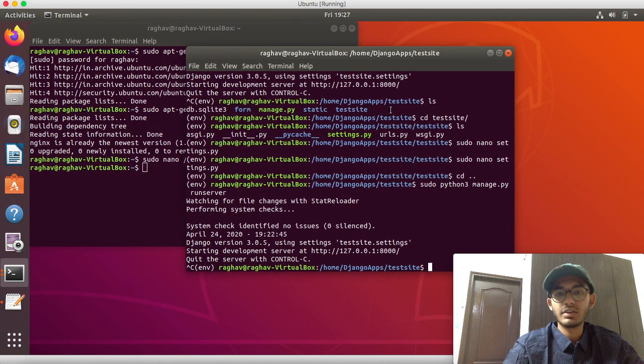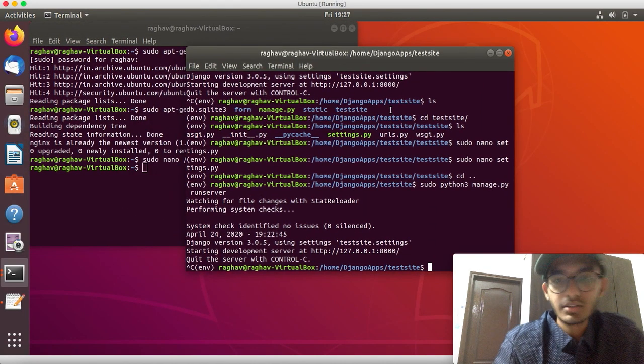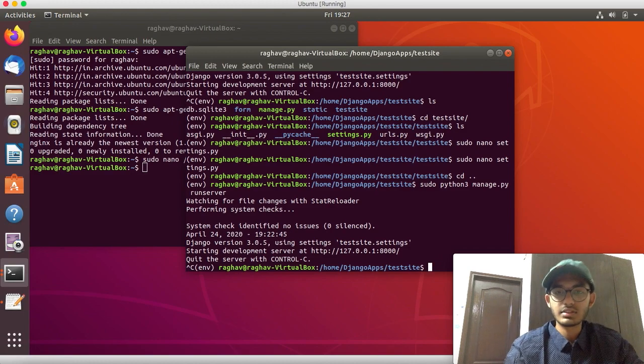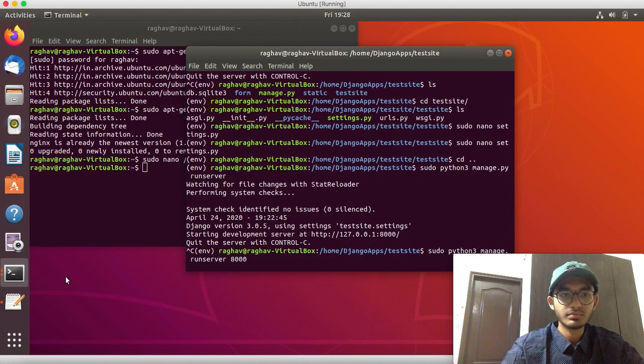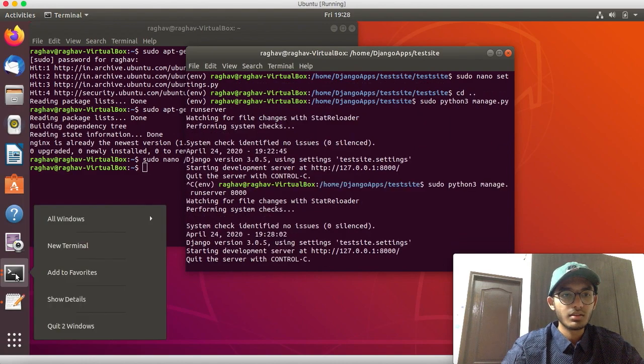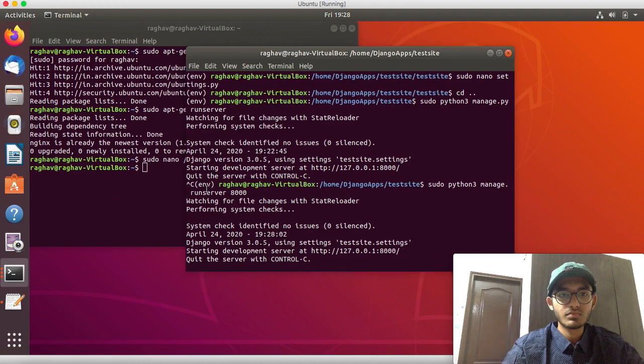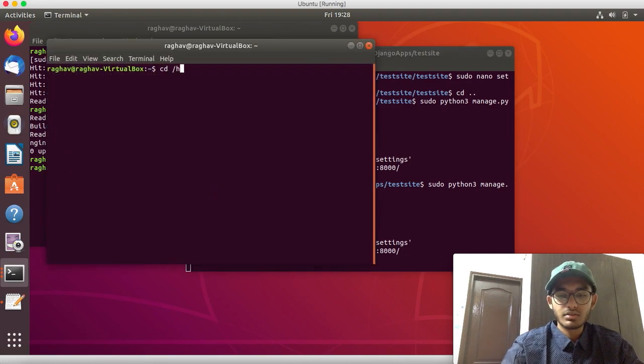Now we can start 2 instances of our Django app and see if it can be balanced. Let's start the first instance. After runserver, we'll specify which port it has to be running on. So I'll be running one on 8000 and one on 8001. So let's start the first one. I'll start the environment.